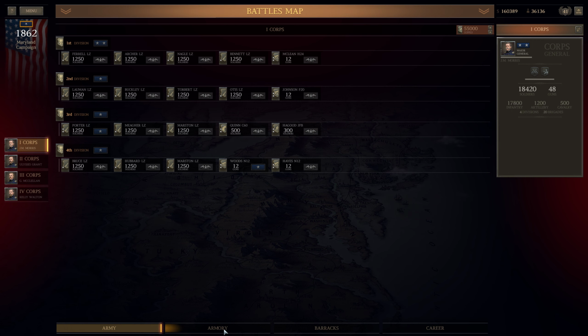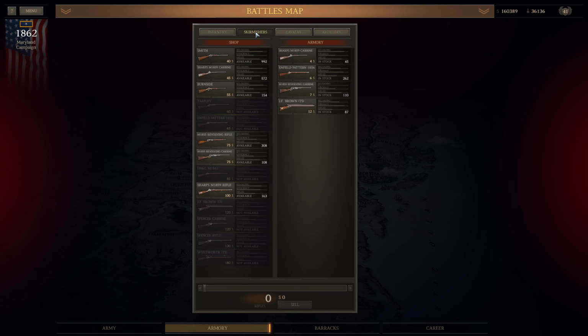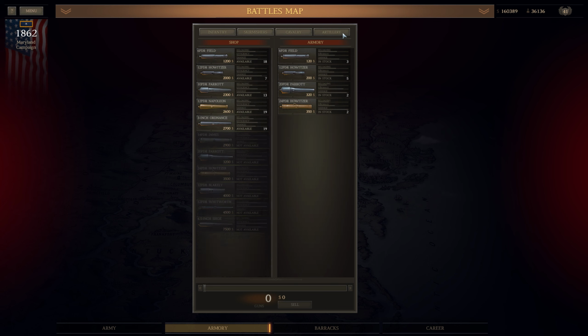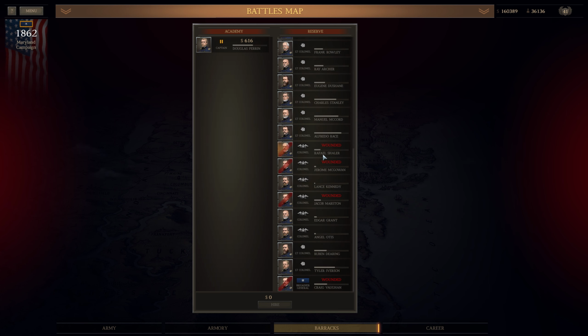And I'll just show you my armory while we're here. Skirmishers. I could make some more units, but I don't know if I should, so I'm just not going to. I mean, I got money, I could do it, and I have personnel. But we have no veterans. So the barracks looks like this. So we do have officers.